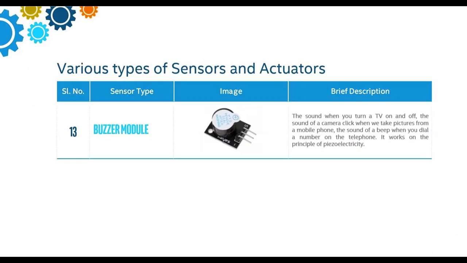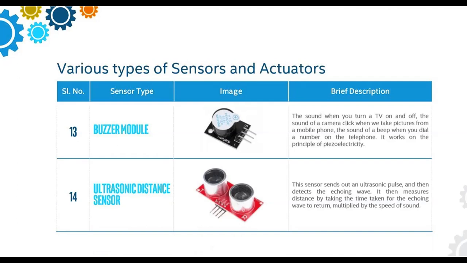Next we have a buzzer, used just to generate a beep: the sound when you turn the TV on or off, the sound of the camera click when you take a picture from a mobile phone, the sound of the beep when you dial a number on a telephone. It works on the principle of piezoelectricity; it is your buzzer module, used as a sensor.